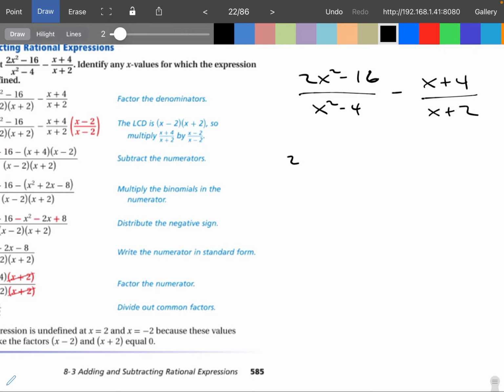Okay, so here we go. So we're going to leave that numerator alone. Now, you notice that numerator would factor, right? You could factor a 2 out of that numerator. A greatest common factor in the numerator would be 2. But don't do that. When it's addition and subtraction, we're only factoring the denominators to make a common denominator. So that denominator on the left, again, that's going to factor into the quantity x plus 2 times the quantity x minus 2.